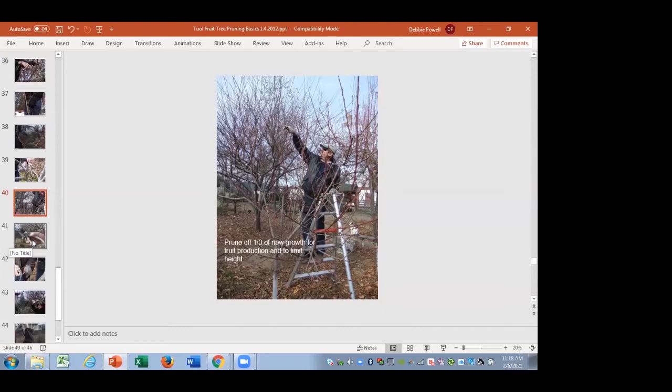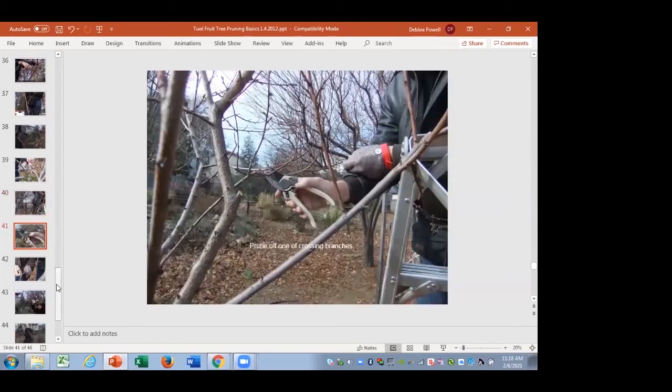That's just part of the process, a never-ending part of the process every year. You can see on the tree behind it too how tall those shoots are. That's one of the trees at the garden that's been out of control for a long time, and we just get it back into control, and then the next year it grows huge sprouts like this again. So it's a constant yearly problem. Next slide. Okay, pruning off crossing branches again.